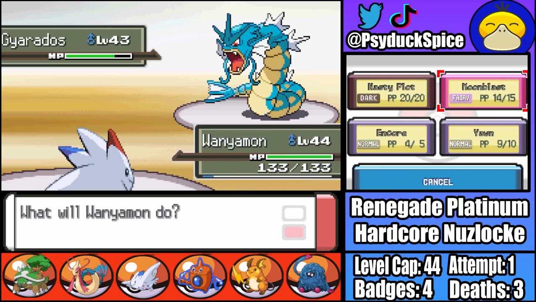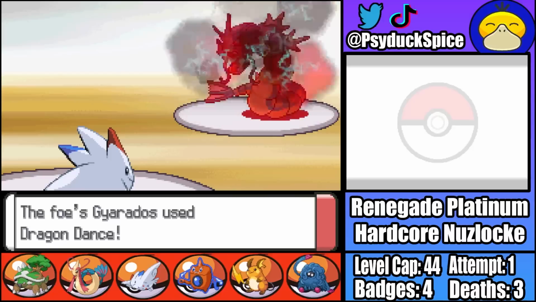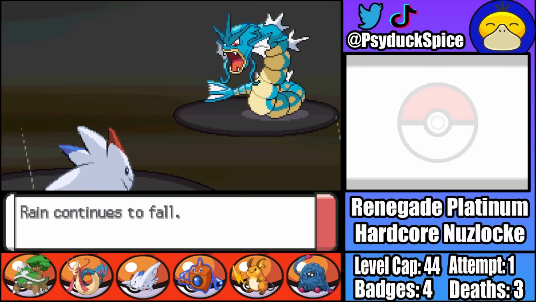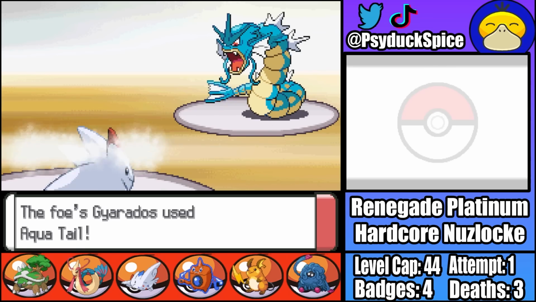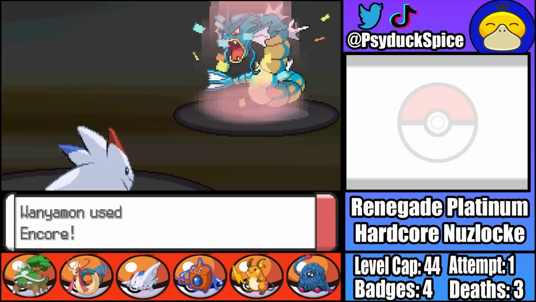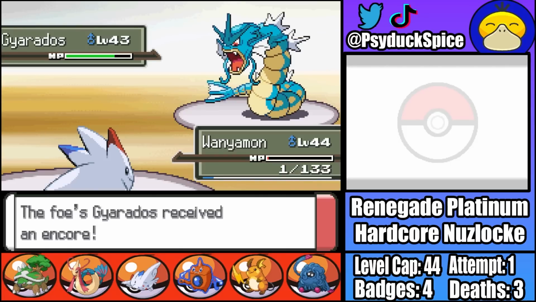So I go through a Yawn as Gyarados sets up a Dragon Dance. Right, this is even more scary now. No way Raichu is surviving a boosted attack from this thing, but Wailmon might. So I stay in and get hit by an Aqua Tail and survive on 1 HP. Holy, that was too close. I think I just had a heart attack.